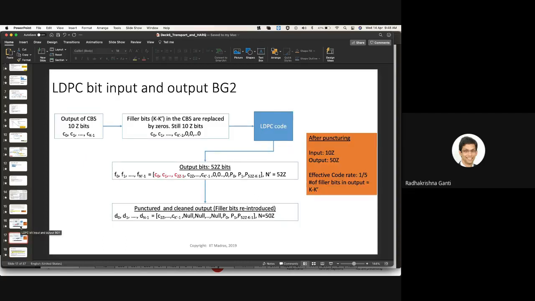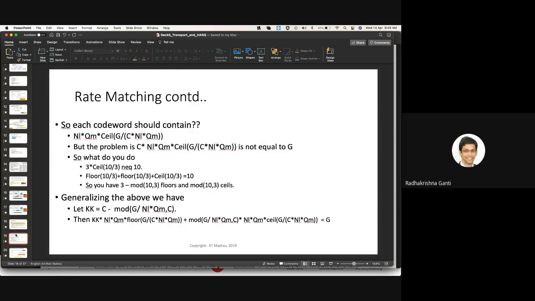So I'm going to stop at this point. I want you to go through this set of slides again, because tomorrow I'm going to do rate matching. If you understand all this part, rate matching is very straightforward. I'll upload this set of slides today in the classroom, at least on a temporary basis. Please have a look at them and understand these parts once more. Think about what Andrew has taught us on the effective expansion factors and other things. Then all these things will start making sense to you. Once we finish that, tomorrow in the next class, I'm going to tell you about rate matching.